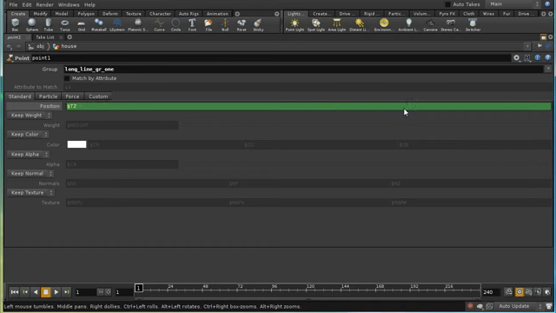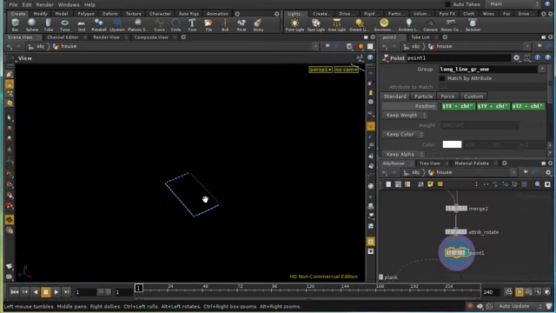And for Z, Control V again, and TZ. So this now means that the points of our long line group are being offset by the animation.